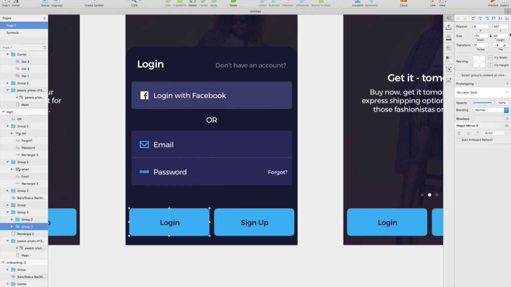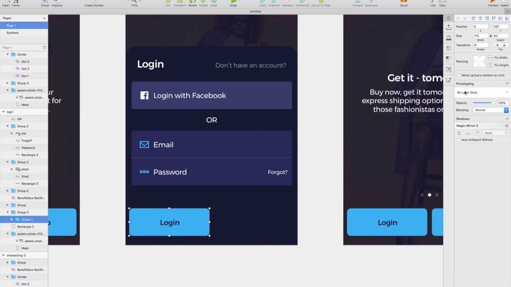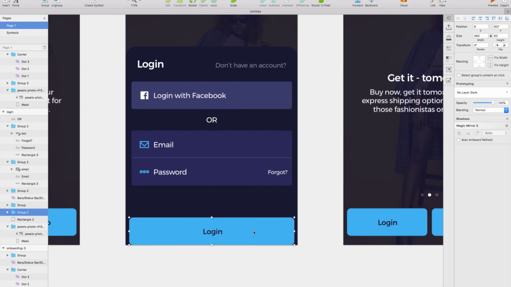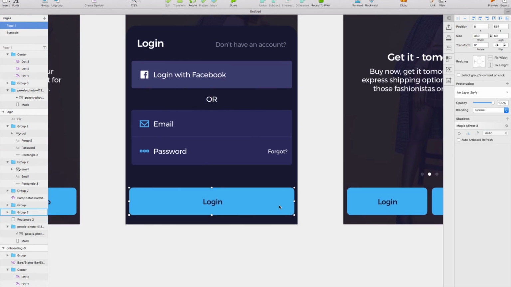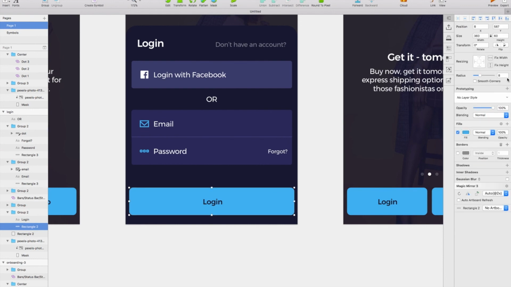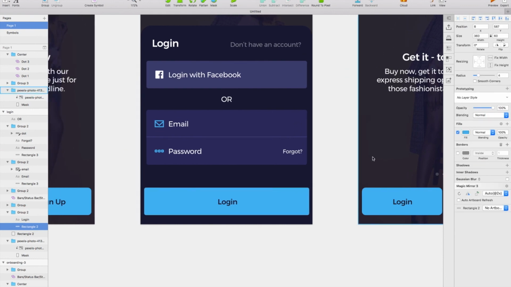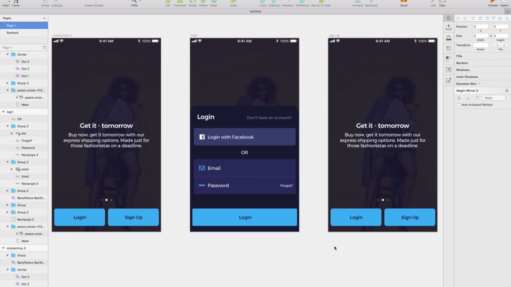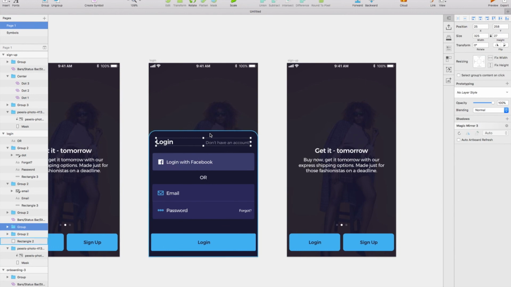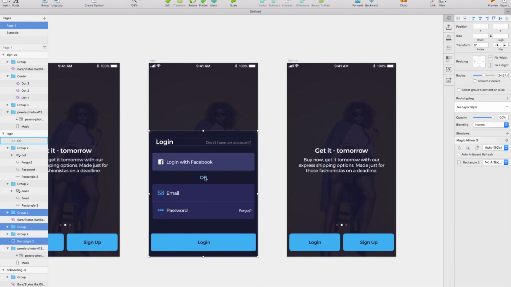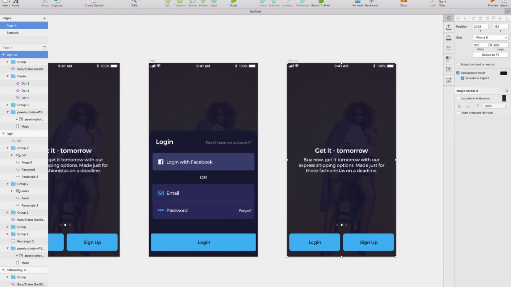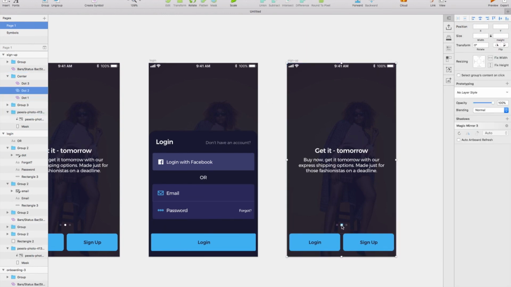Now I'm going to bring in the buttons and I'm going to make it 1 button. So I'm just going to times the length by 2 and put it 20 pixels from the bottom of the screen, like so. And I need to change the curvature down to 4 because that's what we have on the rest of our boxes here. When it's on the onboarding screen, that's fine because they're by themselves, but I'd like it to match otherwise. So now all I'm going to do is copy and paste all of these layers that I've got here and take them onto the sign up screen side of things.